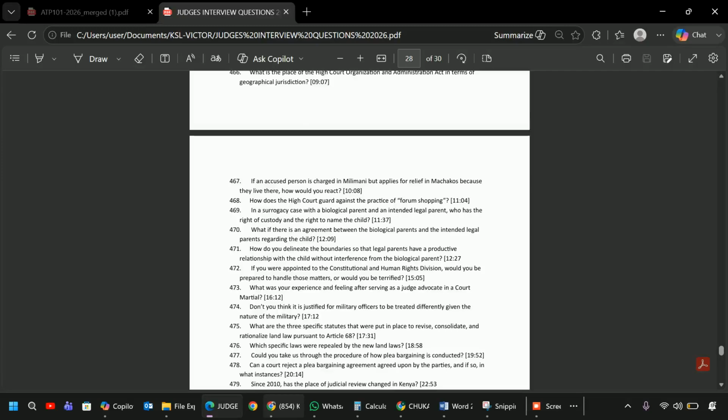Residence alone does not let an accused person pick a different station. The case should ordinarily proceed where the offense was committed and where the accused was apprehended or is in custody or answered summons. If they want a different station, the proper route is a High Court transfer application under Section 81 of the CPC, proved on the statutory grounds, not "I live in Machakos." Okay. If you read Section 71 of the CPC, local limits: where the offense was committed or the accused apprehended or in custody. This is the ordinary place of trial.